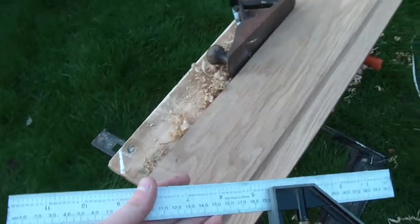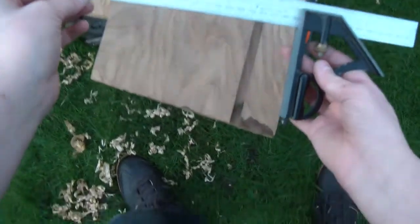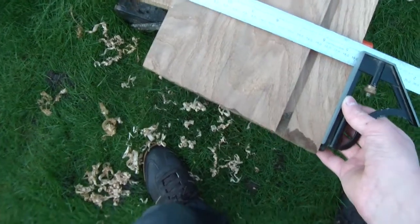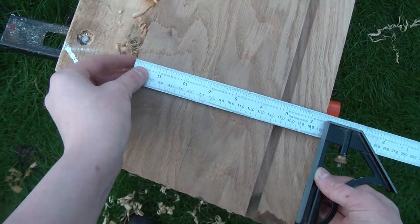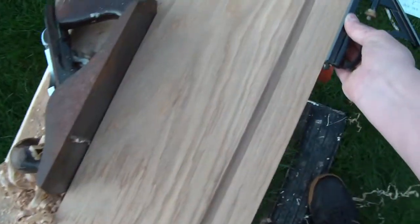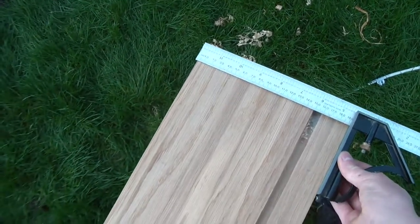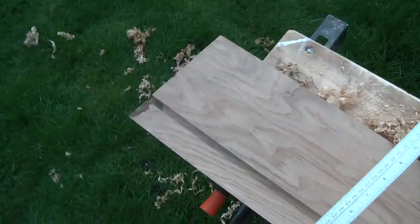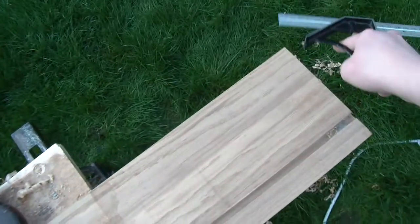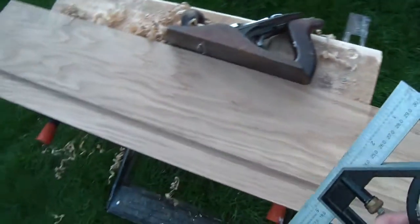This is how I measure if the two sides of this oak are parallel. I get this adjustable square, I set it so it's the same distance here so it's flush. I run it along to the other end and see if it's the same, which is about a millimetre out, maybe. That's not a real problem for me because I'm not using anything to correspond with the cross, so it should be OK.